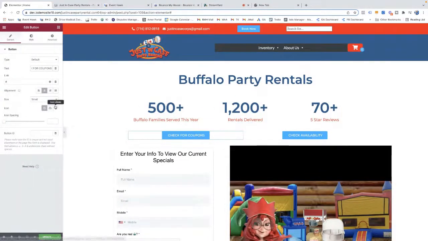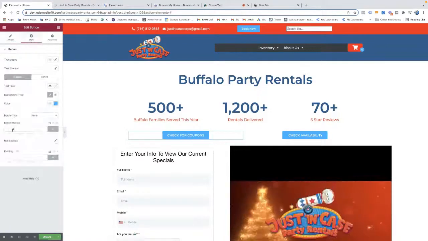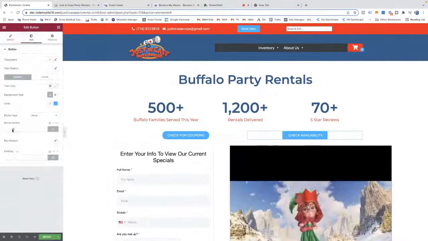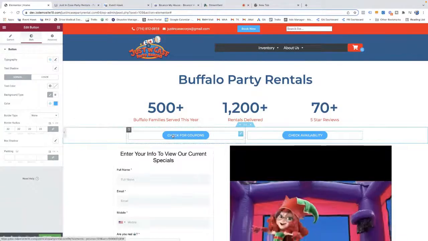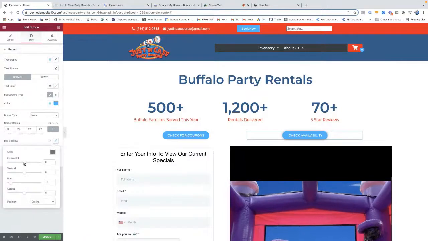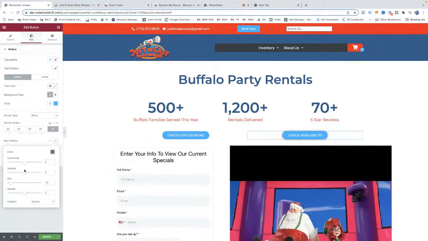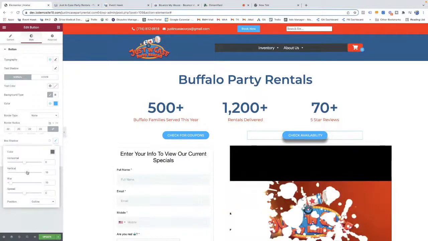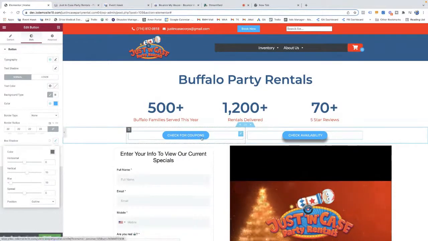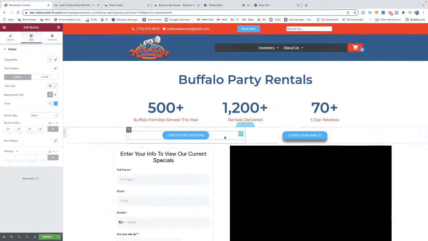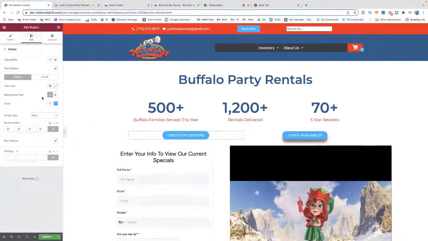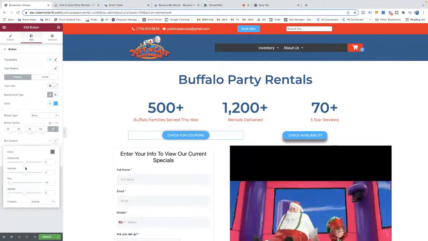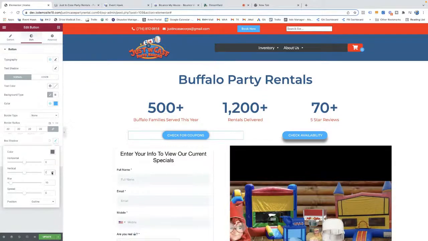Okay, and I like to do the round border radius. So I'm going to do this here. Keep it less square. And you can do a shadow. Check that out. Boom. Oh wow. I mean, you could literally charge for this, and people would think that you're a pro, and all you're doing is just using Elementor. So let me do 15 here.